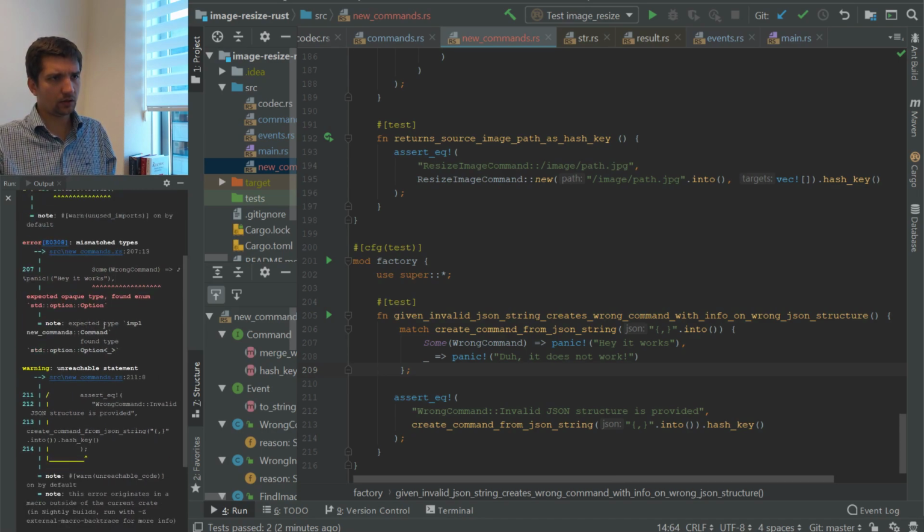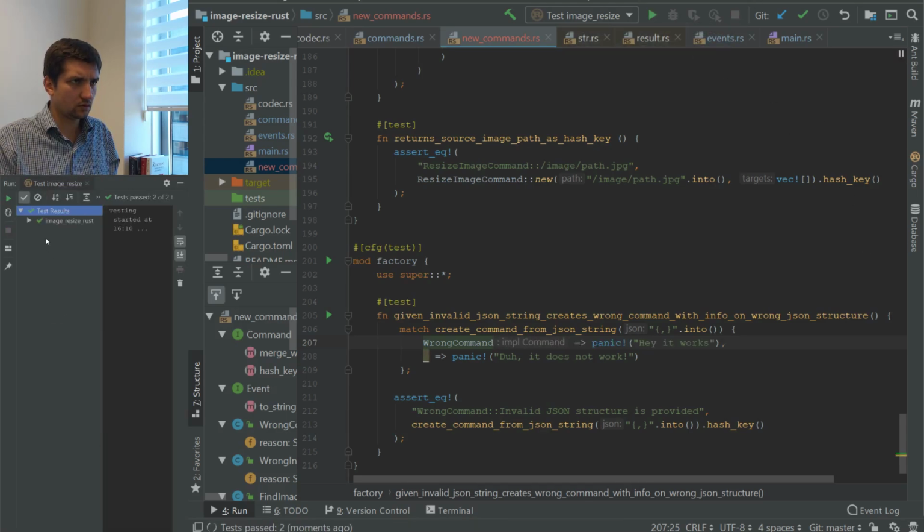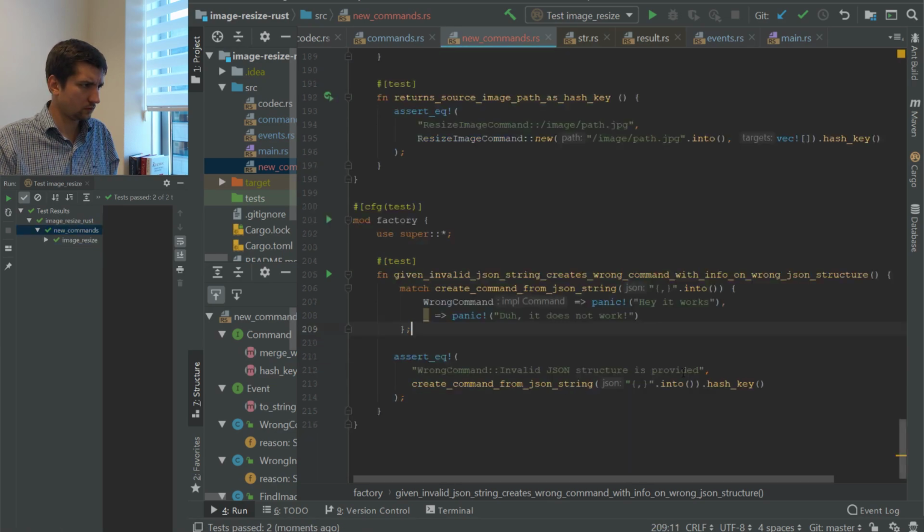Expected packet type found enum option. Okay. So it actually doesn't match it.